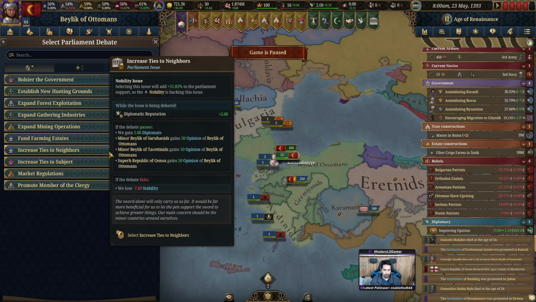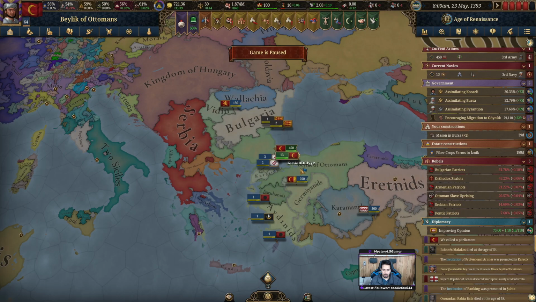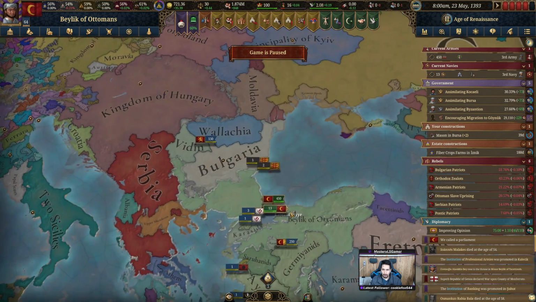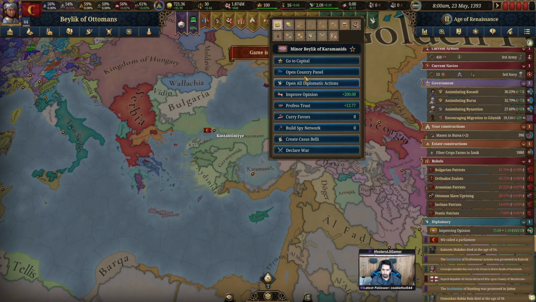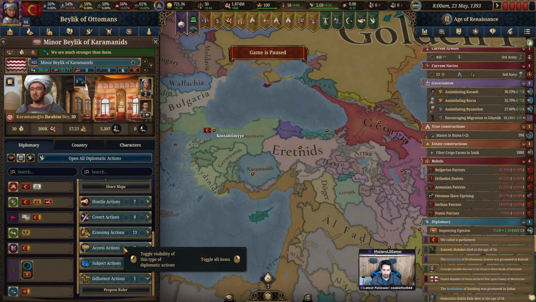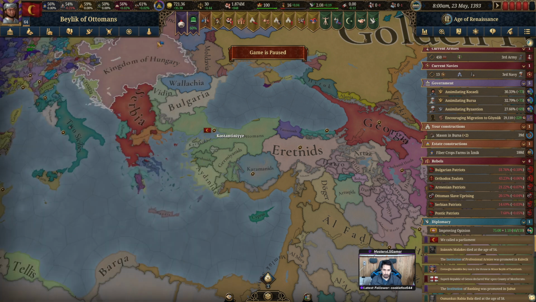Reputation. Let's try to do that. Do you want to be my vassal? It is going down somehow. Maybe if we get some more reputation, it might help.